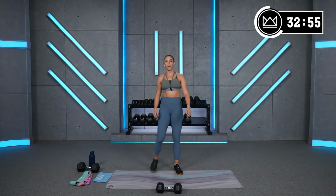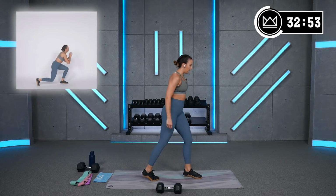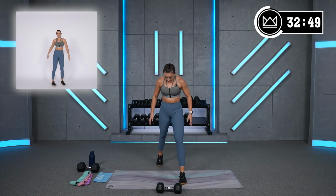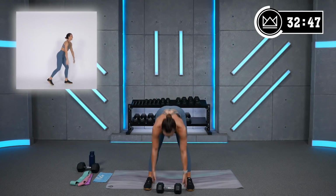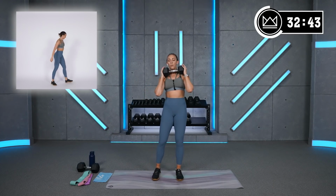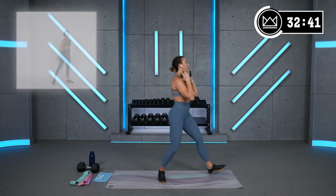Turn out lunges, okay? Step it over, make sure you're not going over there, and when you get there, your feet are tightrope style, okay? You're here. Ready? Let's go in three, two, one, turn it out, here we go.